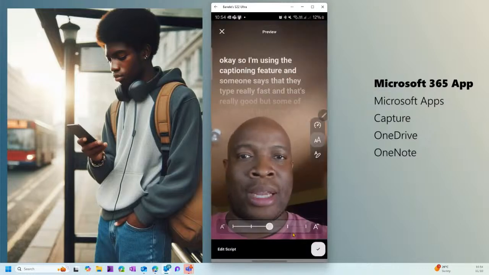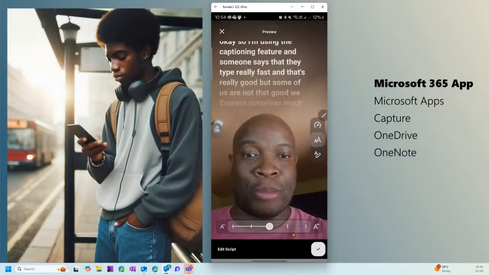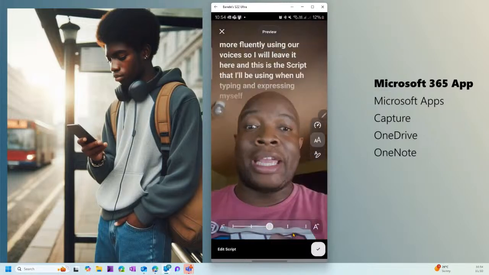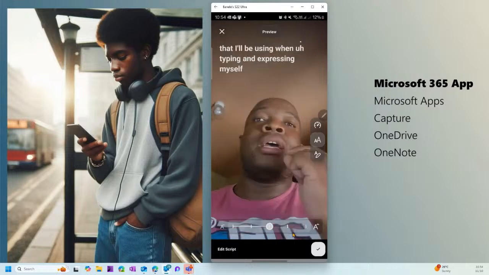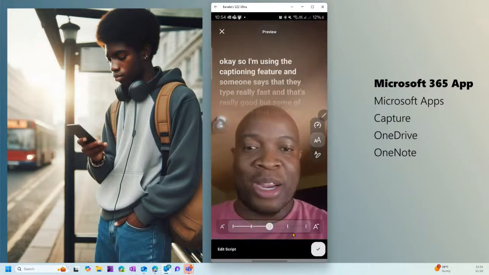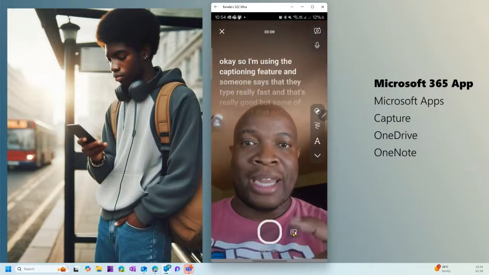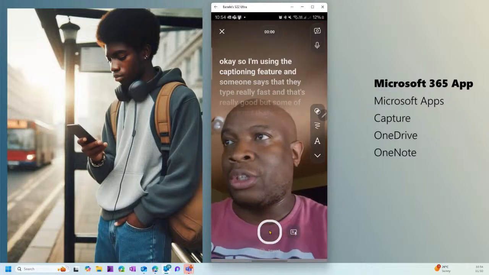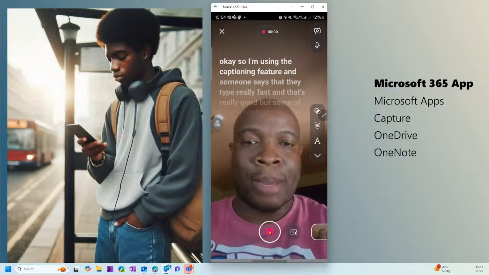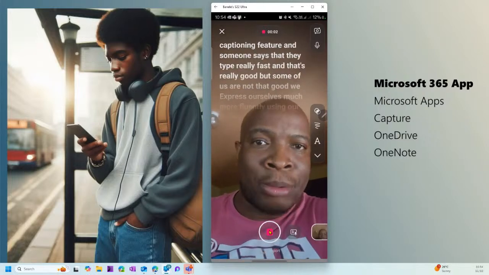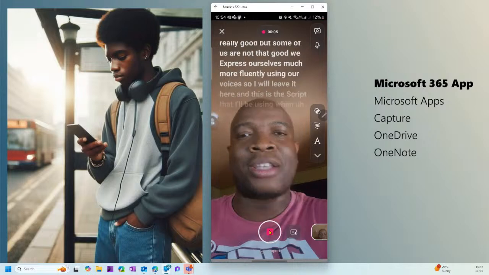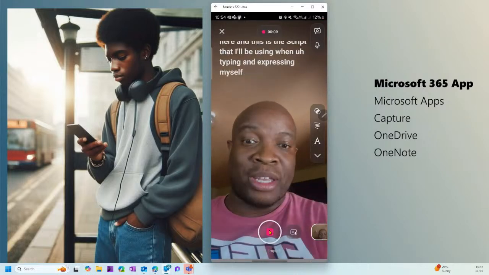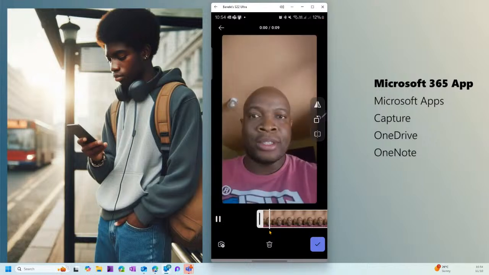Now this is the script, right? And as you can see, I'm looking at the camera, but when I hit the record button, the words won't show, right? So I'm done editing the script, and I'll go ahead and choose this section here to record it. So I'll go ahead and tap on that. Okay, I need to adjust the speed, but this is how you can make use of this. And then when you hit stop, you can come back here.